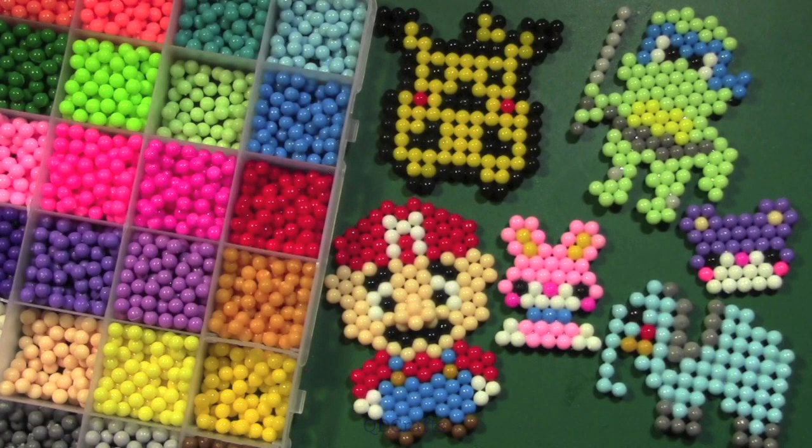That was my first attempt at water beading in 10 years and I'm honestly very happy with the kit overall. For $15, the amount of supplies and sprites you can make is pretty worth it. Two main things to be aware of: number one, do not — I repeat, do not — spray both sides, otherwise your sprite will end up like my elephant. Number two, just like perler beading, this craft requires a ton of patience, although it's very relaxing while you're actually making the pattern. Know that these simple plastic pieces take time and effort, but most importantly have fun with it — it's just crafts, be creative and do whatever you want.